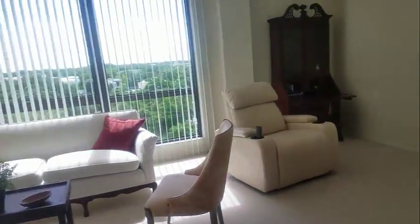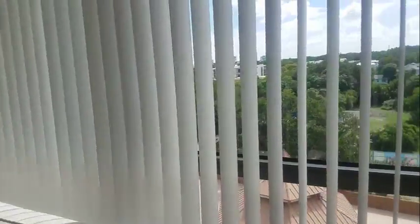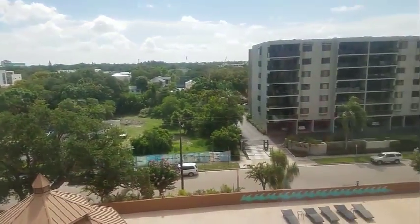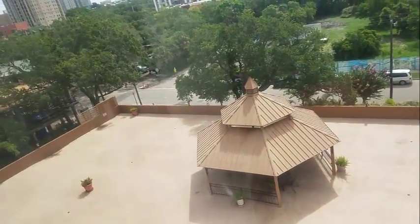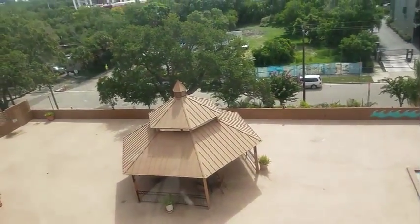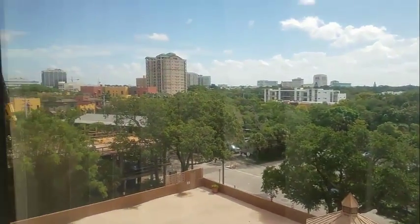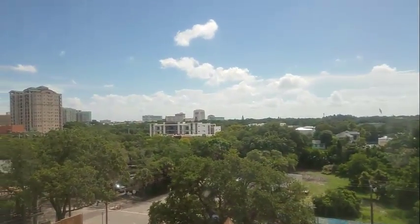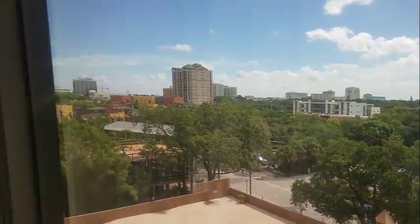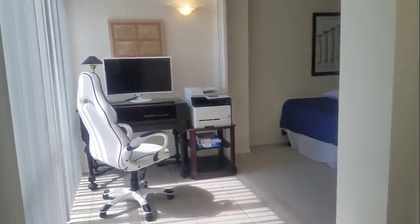We are on the sixth floor looking east, so not much of a view to speak of other than the pool and the little gazebo area, which is located right above the parking structure on the third floor. But the proximity to Burns Court, Burns Court Cinema, and all the restaurants right downtown is great. You walk out, you're on Gulfstream and can go to Marina Jack. Location's great.